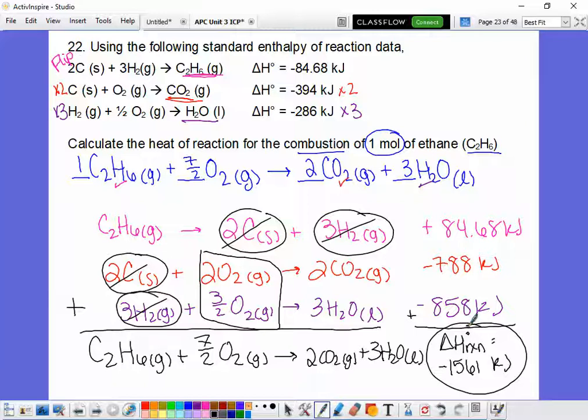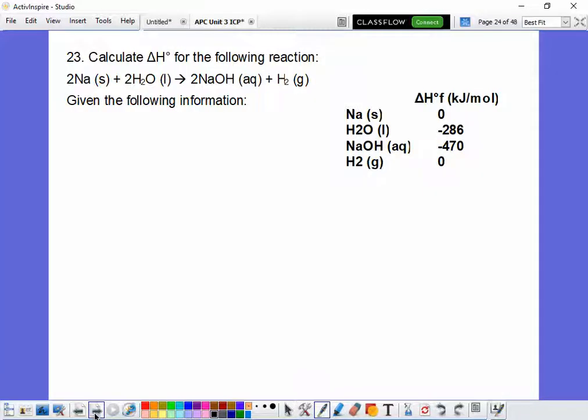Last topic for Unit 3 is the fourth way to calculate delta H of a reaction. It's not the final one. Remember, we're going to do the bond energy one later in the year. But the fourth way to calculate delta H, and that's from the enthalpies of formation, right? That formula dubbed the Big Mama.